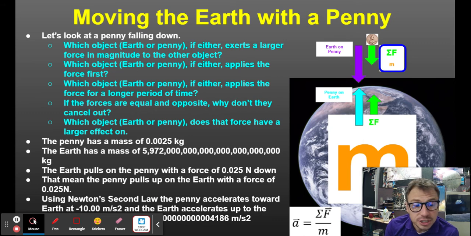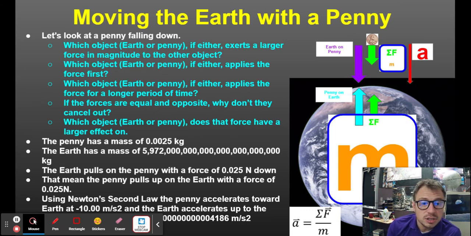Now, however, if we look at the ratio of net force to mass, the acceleration of the penny is going to be a lot larger because I have a large net force divided by a very small mass. I'm going to have a large ratio, a large acceleration. But now let's look at the earth. It's the same net force, but a much, much larger mass resisting that force. So I'm going to have such a small acceleration. So yes, when you drop a penny, technically the Earth is going to move up towards it just slightly. And because it's acting on one side more than the other, it's going to be more of a stretching effect. But yes, dropping a penny does have an effect on the Earth because of Newton's third law.